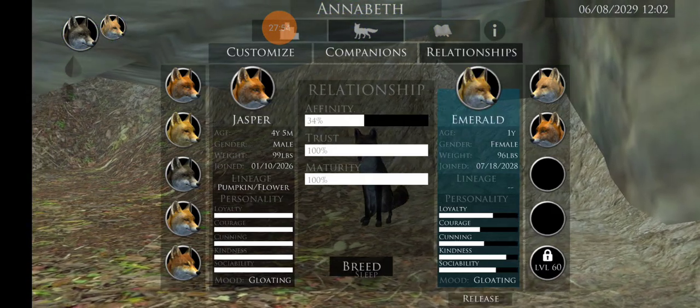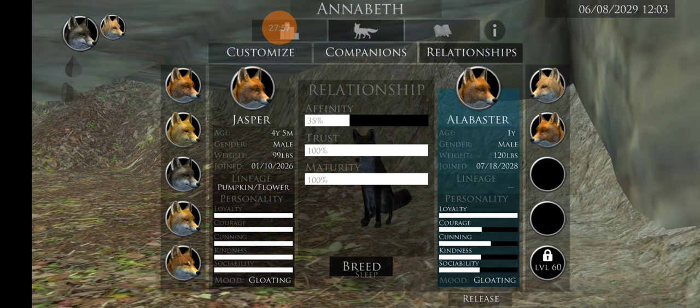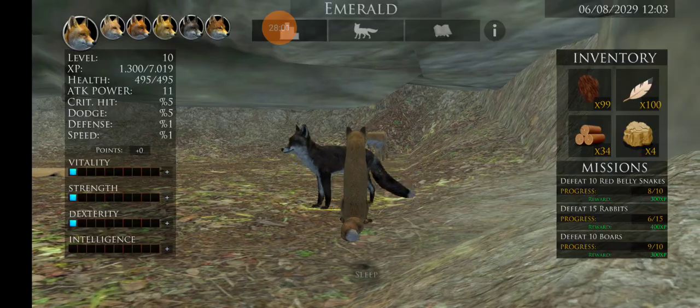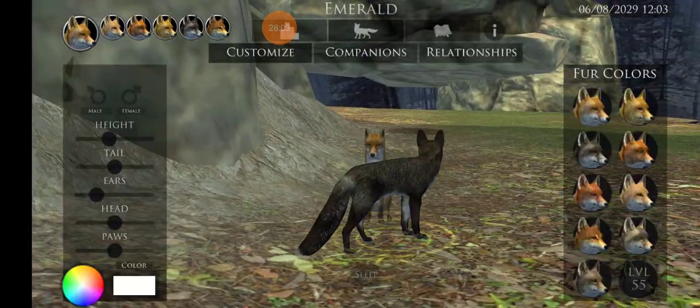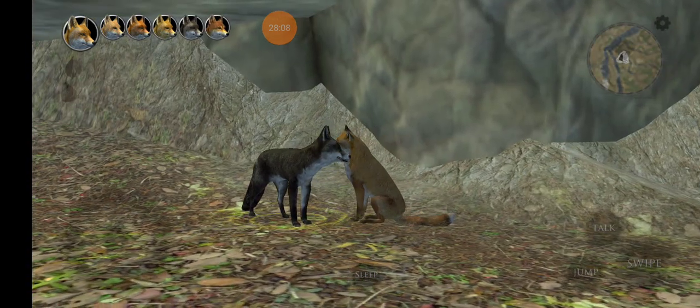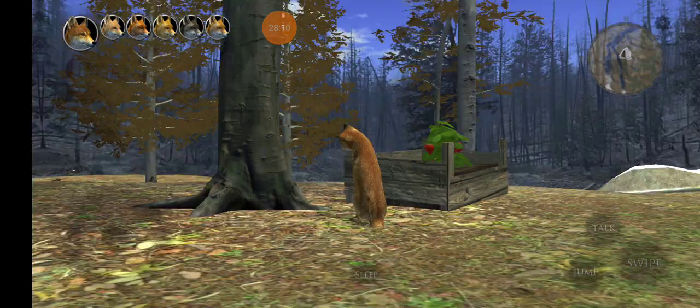Oh no, there was Emerald and... No, it was Emerald, okay. Annabeth. Then we also have Emerald, which is the other girl, I believe, right? Yes. And then finally, there is Gold, the runt of the litter.